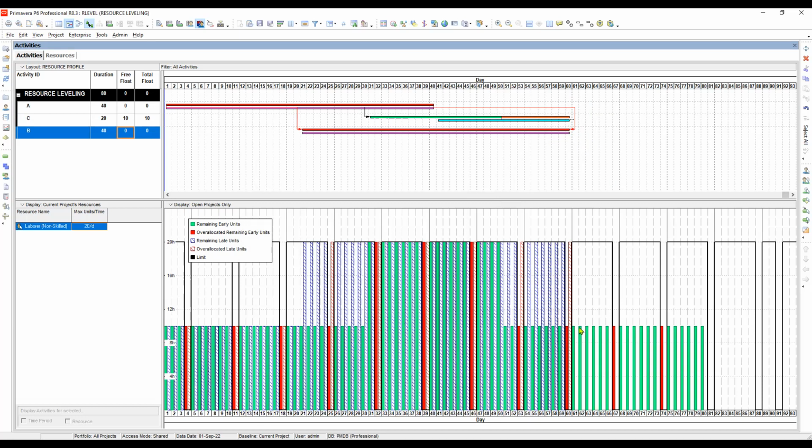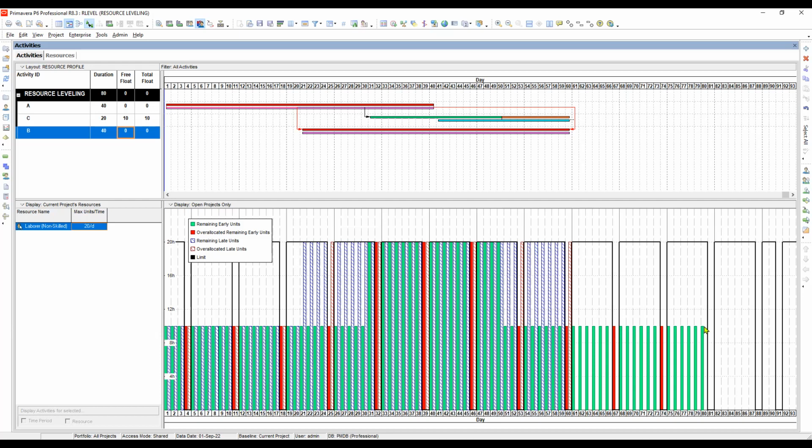But Primavera showed the extent of the labeled resource that is capable by the available resources. So it extends it by how many days? 20 days, from 60 to 80.